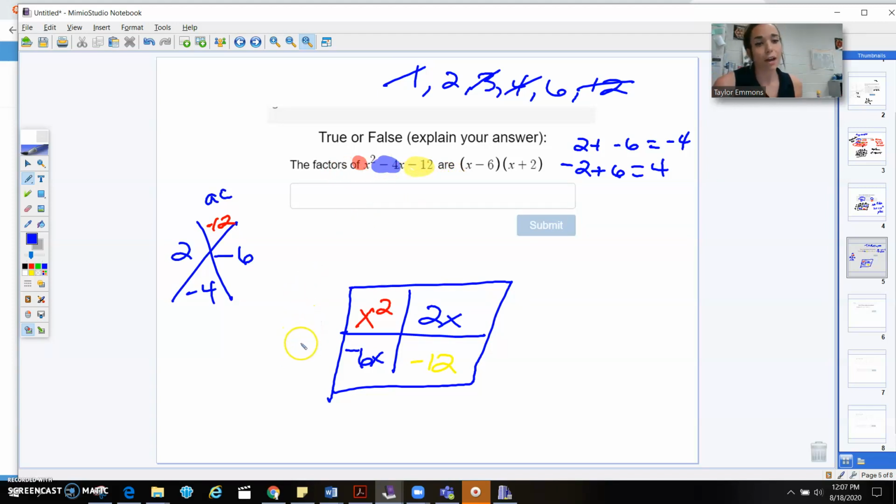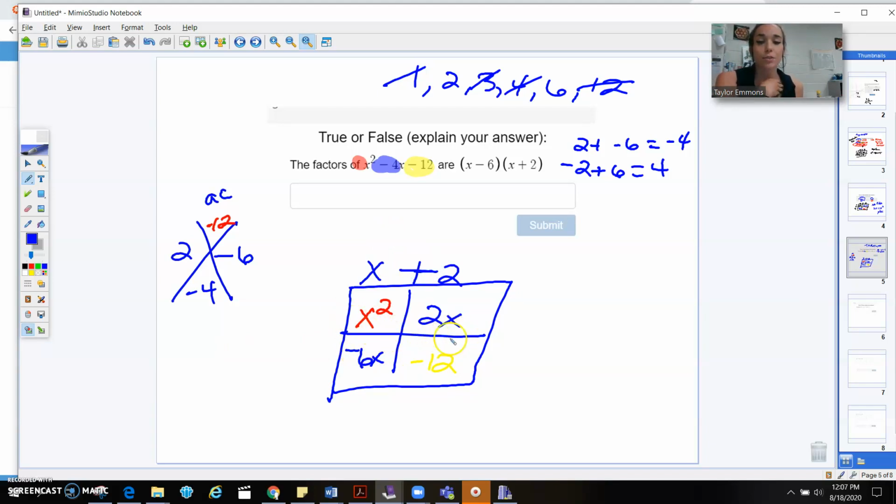Now I'm going to actually factor. I'm going to take the GCF of the columns and rows. I've got x squared and negative 6x, so if I pull out the GCF, I get x. If I pull out the greatest common factor from here, I get negative 2. What are factors of 2 and what are factors of 12? Which one do they both share? Negative 2. Okay, I'm sorry, positive 2. We'll see why in just one second.